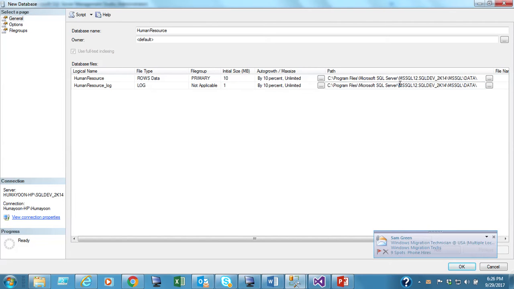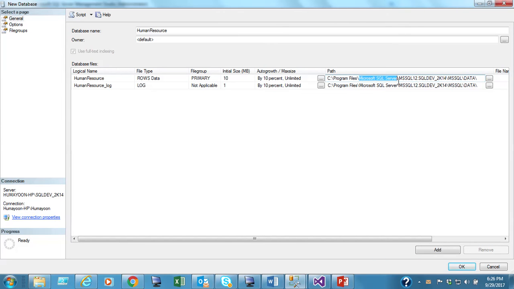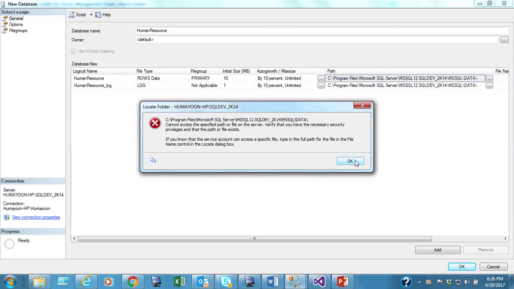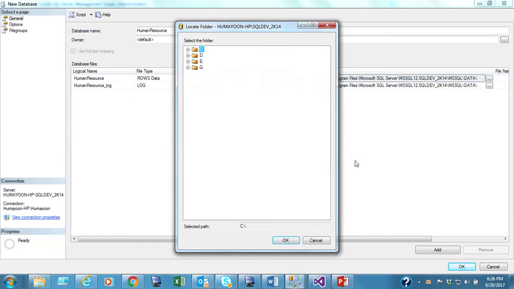Where are they located? They are located in this default folder, which is on your C drive, Microsoft SQL Server. You can change this, change the name. Okay, this is due to security.